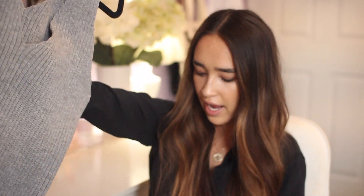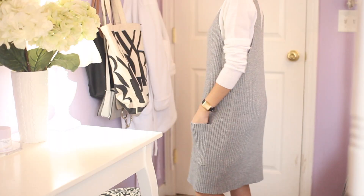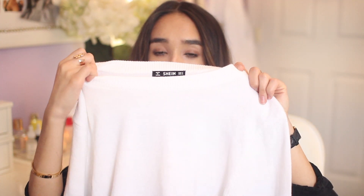The last Shein item is this gray ribbed sweater dress that came with a white high-neck sweater underneath, so it's supposed to be layered. I've worn it with a black turtleneck and it looks really cute. I might give away the white sweater, but I actually think the high-neck piece would look really nice with high-waisted boyfriend vintage Levi's with a mom bun or something like that.